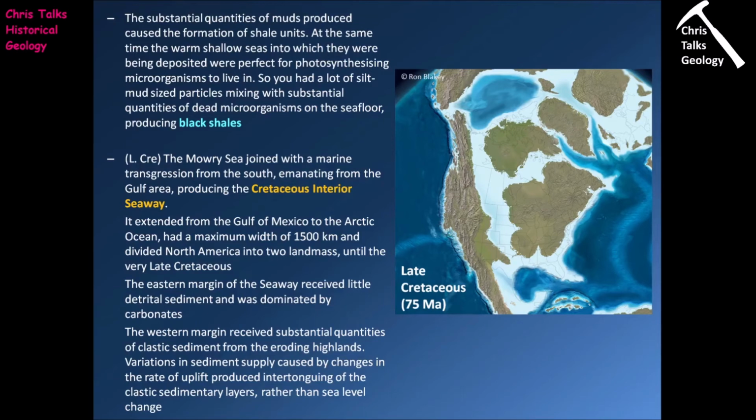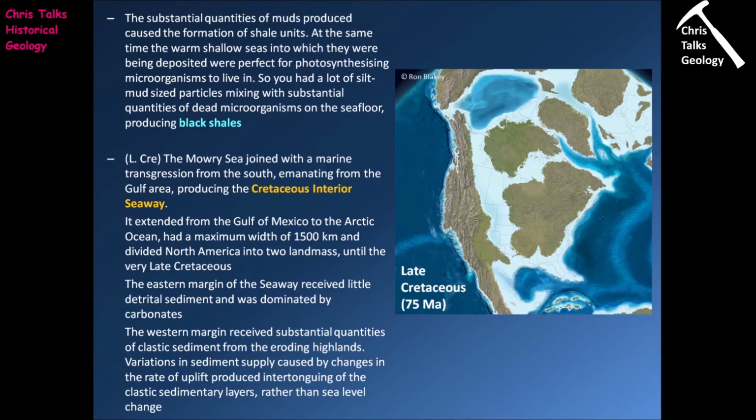So when we look at the sequence itself, we actually see that there are variations in the sediment supply going into the Empiric Sea. And this causes intertonguing of the clastic sediments. Now, the changes in the rate of sediment supply are interpreted as being due to changes in the rate of uplift. Typically, the faster something is being uplifted, the faster it will be eroded, and so the more sediment it will produce. So when we have large amounts of sediment being deposited in the Empiric Sea, it causes the coarse rocks in the clastic wedge to push eastwards into deeper water because there's more sediment.